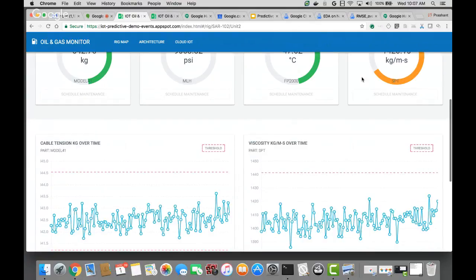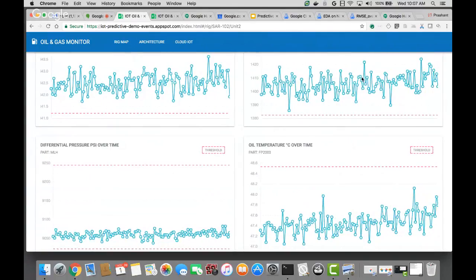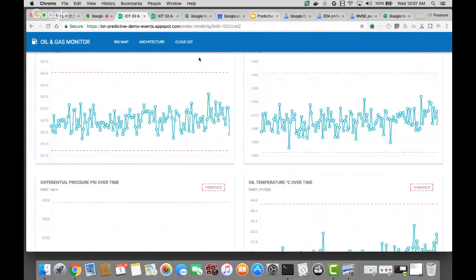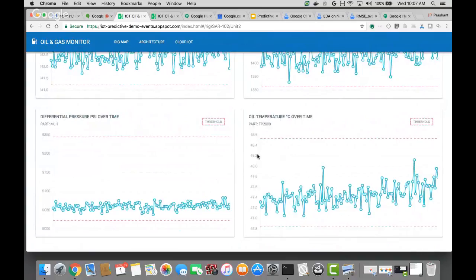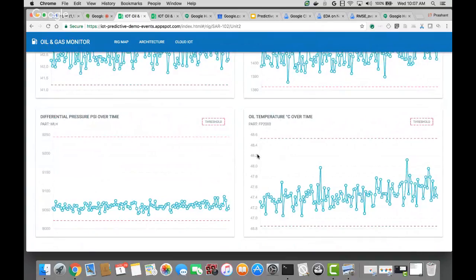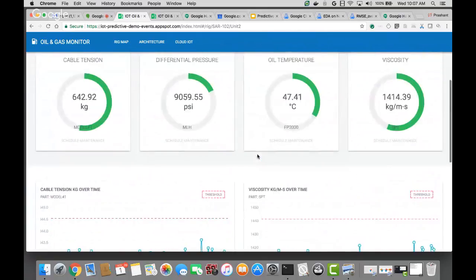And if I scroll down, we can also see the historical data for these machines. You can see the upper threshold and lower threshold. And you can see whether there is an anomaly or outlier in this data. And that also tells you whether the machine was behaving abnormally recently or in the past. So real-time data and historical data gives you a clear picture of the health of the machine, whether the machine is working or not. That gives a good insight to the operator.